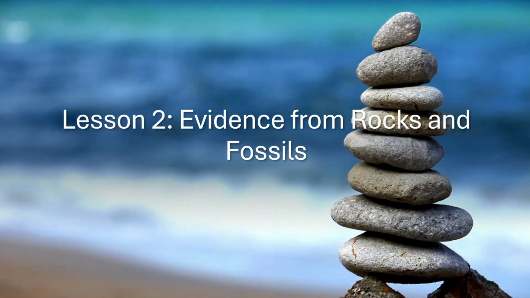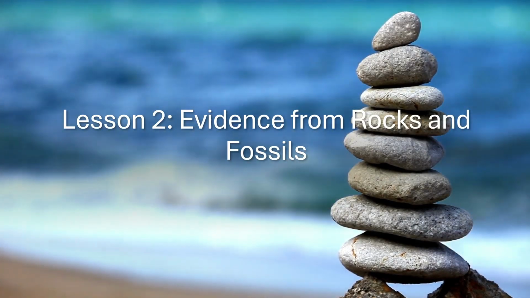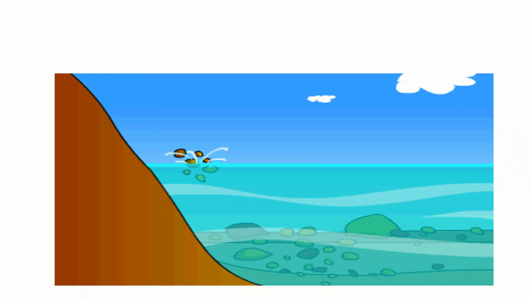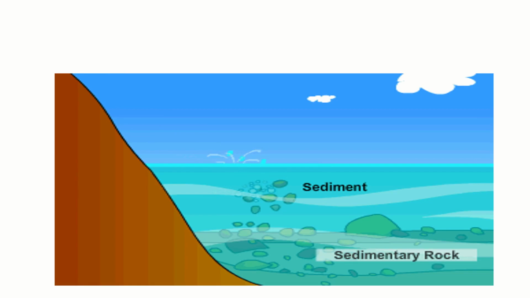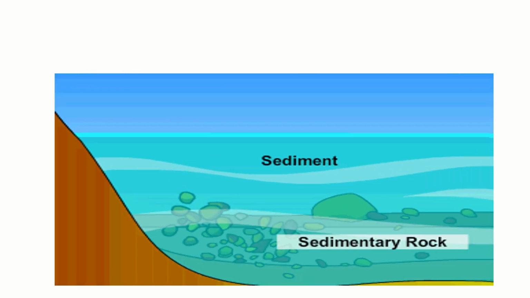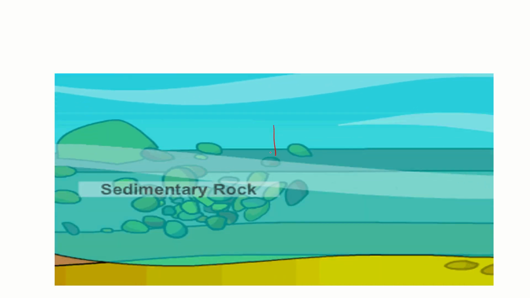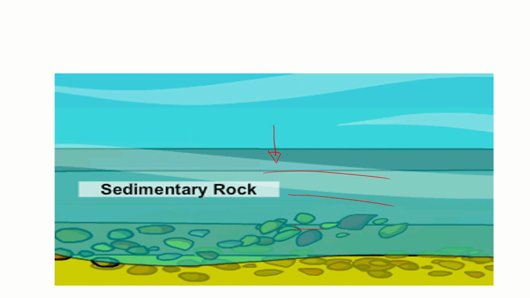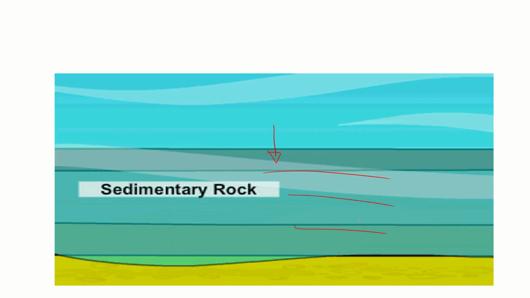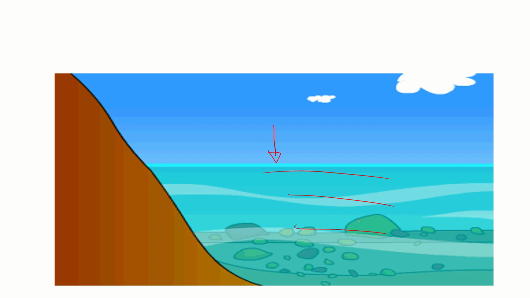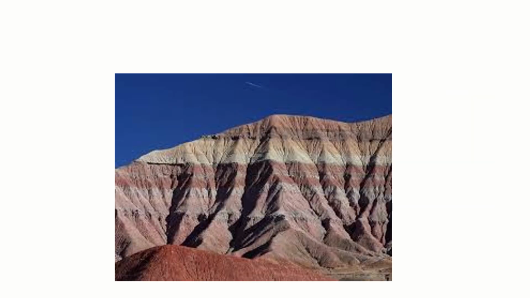This is Ms. Zahra, and today we are reviewing evidence from rocks and fossils. Sediment is a small piece of rock, and over millions of years, many of these sediments will press together and form layers of rock known as sedimentary rock. Over here, we can see what real sedimentary rock looks like, and we can actually see these layers inside of the rock. If you take a drive past Jebel Hafeet, you will see the layers inside of the rock as well.